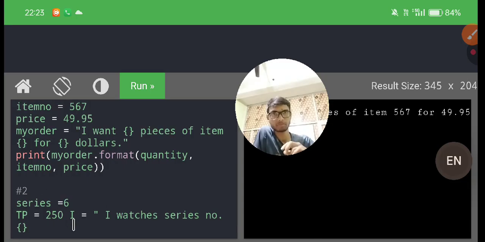Then I watched series number 6, and I paid this much price, and paid.